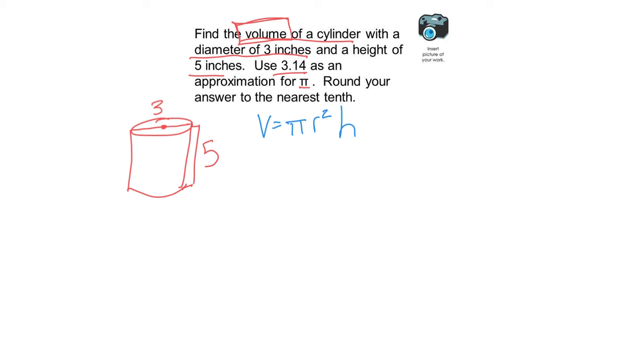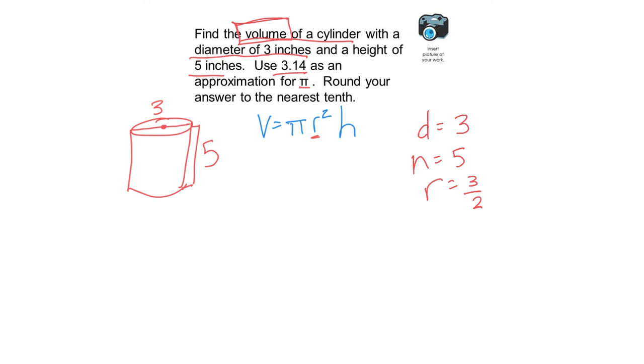Okay, and I know my diameter is 3, my height is 5, but I need to find my radius. And we remember the relationship between diameter and radius. Your radius is half your diameter, so I'm going to put it as 3 over 2, and I'm going to leave it as an improper fraction because you're not done yet. It's when you give me the final answer that it needs to be as a mixed number. So leave it as your most reduced improper fraction if it is an improper fraction, which it is.